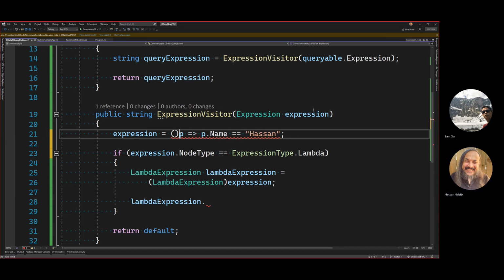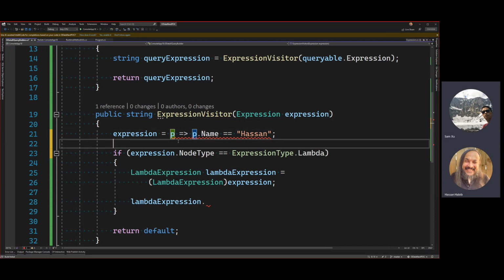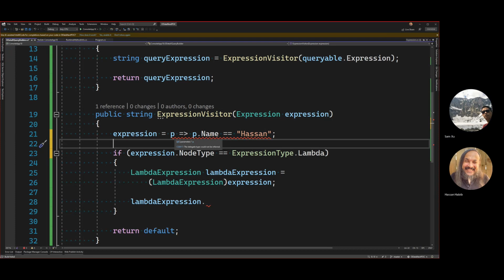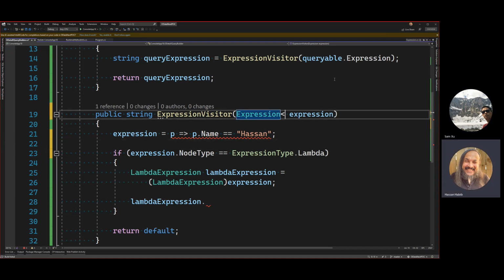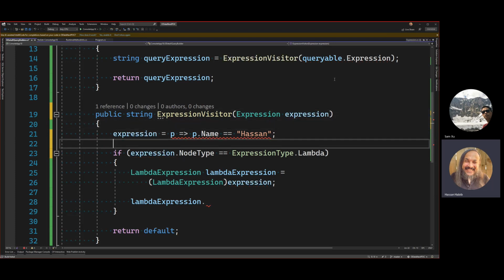Hold on. How do I save this in the expression itself? In this case you can do it like this. Does this expression take a generic type? Ah, it takes a generic type. So let me try this real quick.